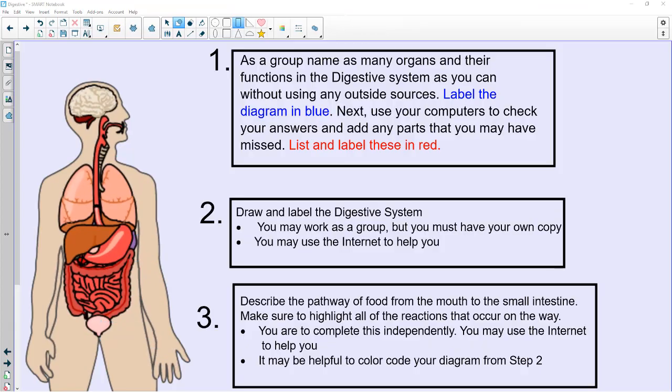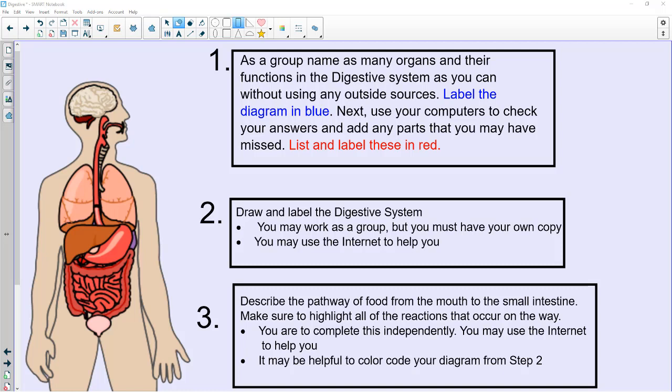This group needs very little guidance, and you are able to explain what you want them to do as you monitor their progress. You have a student write down their answers on the board as they list the organs in the digestive system as they brainstorm together. You then have them individually draw a diagram of the digestive system either on paper or on their devices and label it. Finally, they use a web search either on the smartboard or on their devices to search for a description of the digestive process and write a paragraph describing the process.